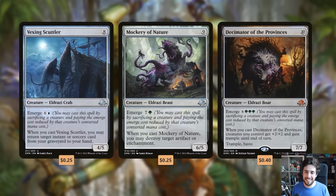So the idea here is we play whatever creature on the battlefield, and then we play our Eldrazi Emerge creatures. The Emerges cost less mana than hard casting it. We get to sacrifice whatever, we don't care about that. And then we play a big, stupid creature. They're not incredibly powerful, but they're okay. They're very silly though. But they all have high mana value, so they all trigger Imoti, and they're all super silly, and I love them.